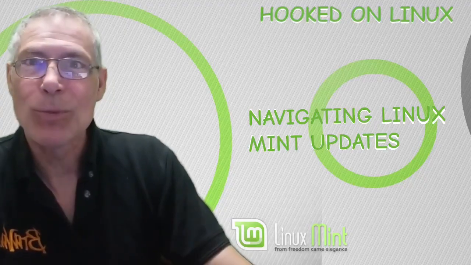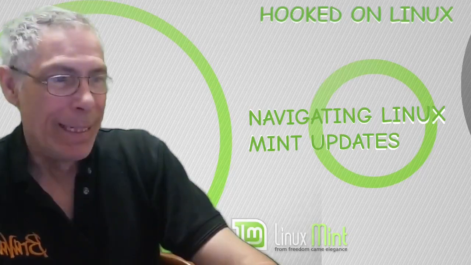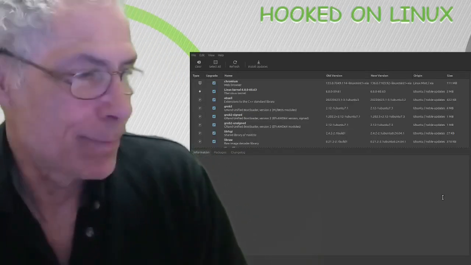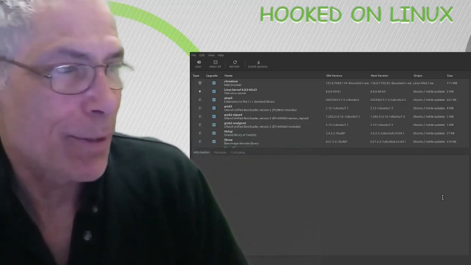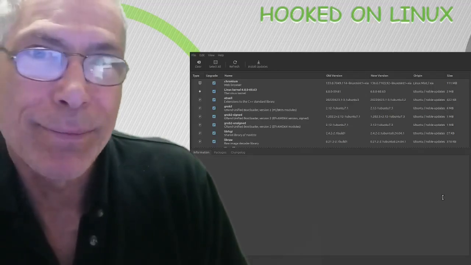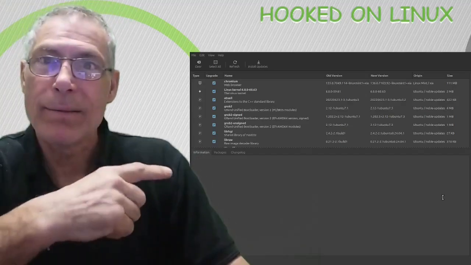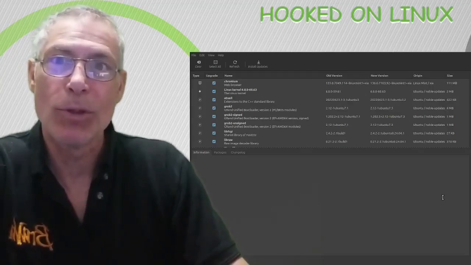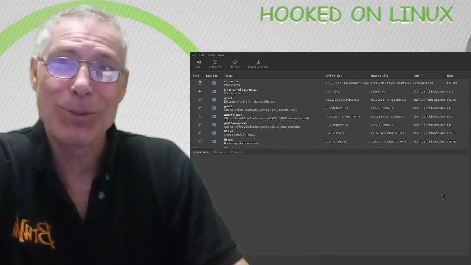We're going to get right into this. We're going to go through an update through the update manager. So when you open up your update manager, it looks like a little shield, and it's down in the corner there of your screen. If you can't open it, you haven't gotten that far yet, then go back to some earlier videos and see if you can figure out what your screen looks like.